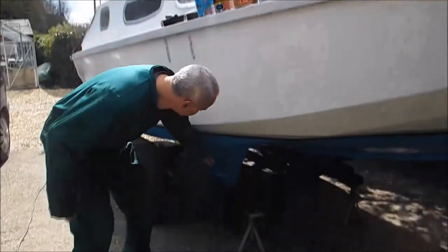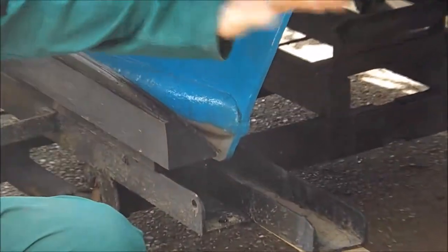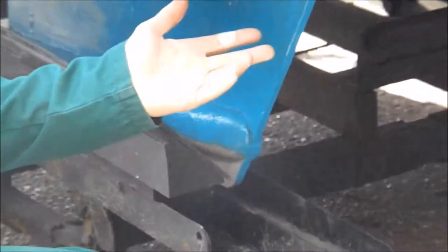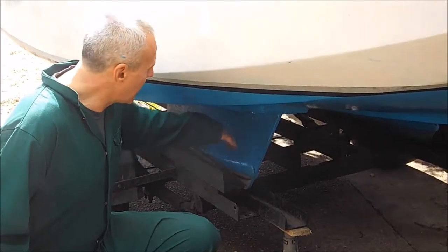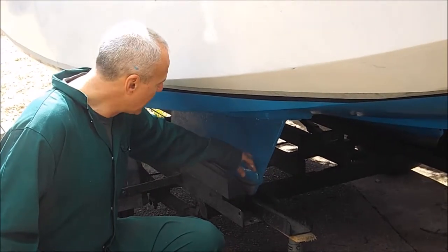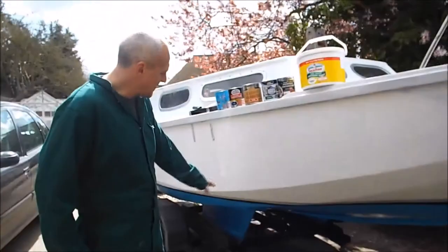I'll show this little bit I did here as well. The bottom of these keels — you can see there's a little bit missed — I've painted right down as far as I can. What people do is next time the boat gets lifted in the air or craned somewhere, I take the paint with me and quickly paint the bottom. I'm not too bothered about leaving that unpainted because this is a big old piece of cast iron and it's not showing any signs of rust and it's not likely to rust very quickly.